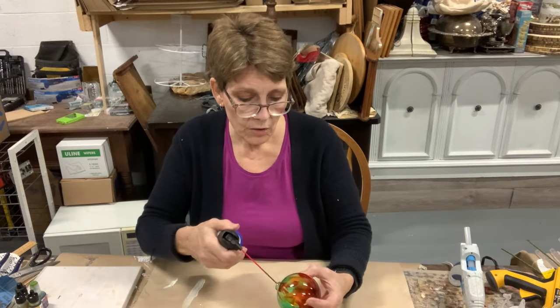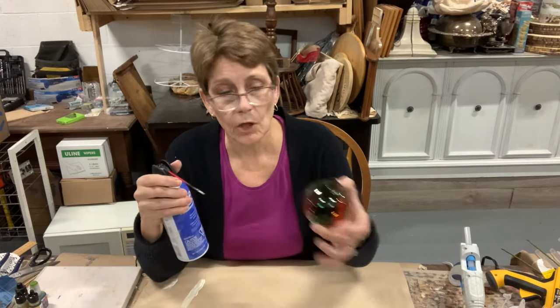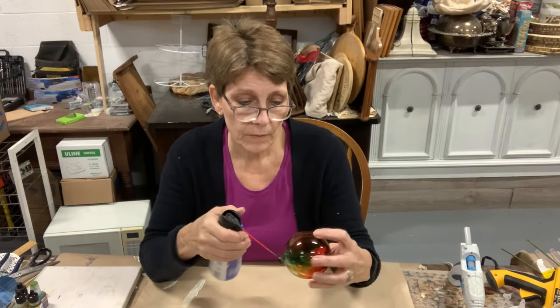So you could do all of your balls in one color grouping, right? That you want them all to kind of match. They're all gonna be individual. They're all gonna look different, but they've at least got a lot of the same colors in there.